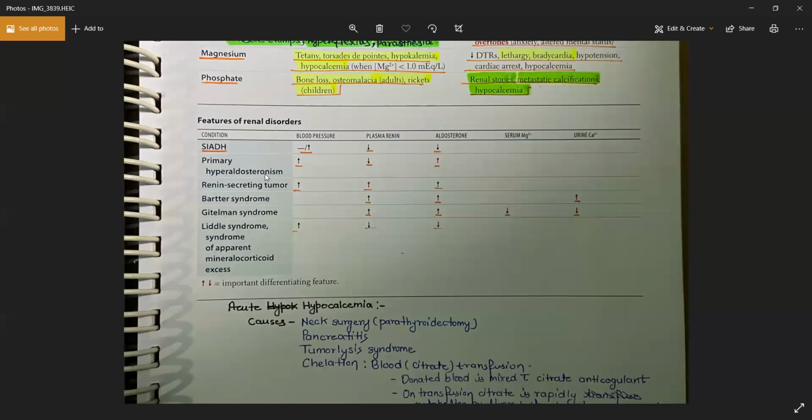See, in the aldosterone escape mechanism, first, because of this high volume, you will have a stretch of myocardiocytes. Whenever the stretch of myocardiocytes increases, what do they release? ANP, BNP. What is the function of ANP and BNP? Vasodilation first and natriuresis. Yeah, exactly. Natriuresis. You will have a loss of sodium, loss of water.